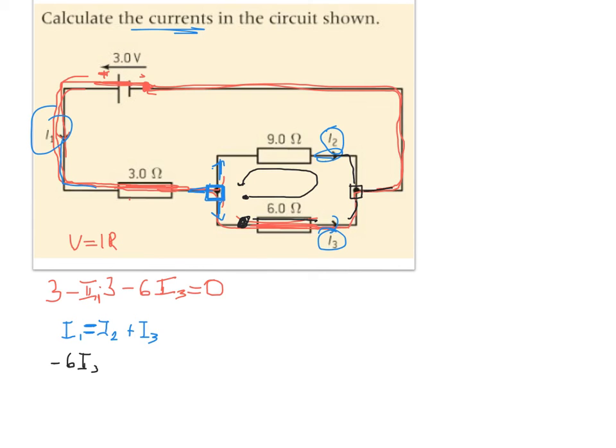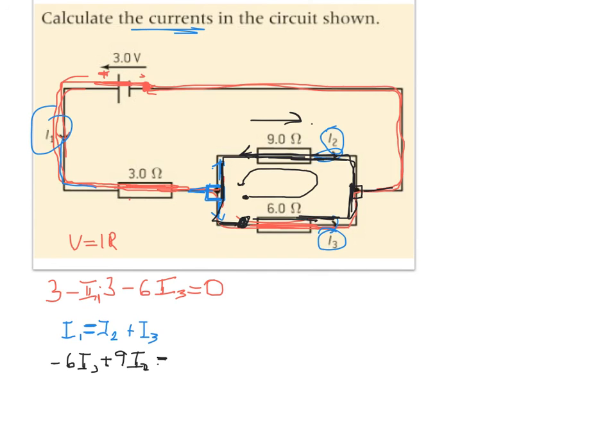Okay, so I'm going to follow around the circuit. So I go through there, go around the circuit. Now I'm going through this resistor, but notice I'm going against the current. That means if I go with the current this way, I should be losing potential. I'm going against the current, which means when I cross through this resistor, I'm actually gaining potential, right? So the potential that I gain there is 9I2. So that's going to be a positive 9I2. Okay, and then if I follow it around, I get back to where I started.